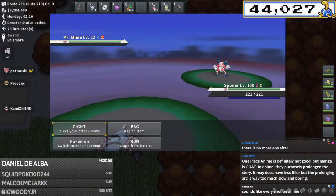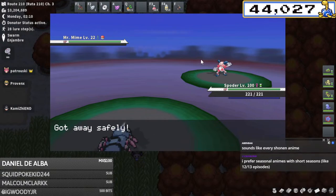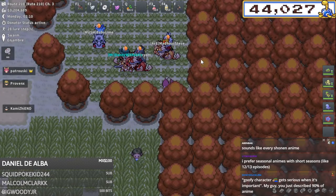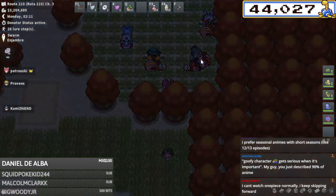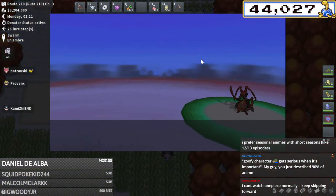Every shonen, yeah, which I'm fine with, and the characters and the world are interesting and pretty unique. That's what One Piece has going for it, but 90% of anime, you're not wrong. So I agree, but One Piece does it poorly. The issue is One Piece does it so badly, in my opinion. Aggressively, my opinion. Feel free to disagree.